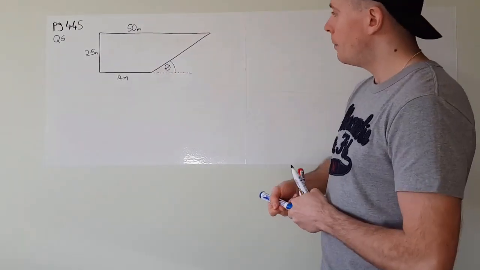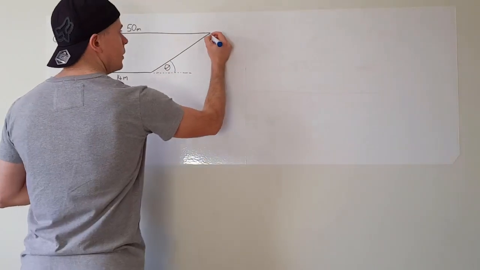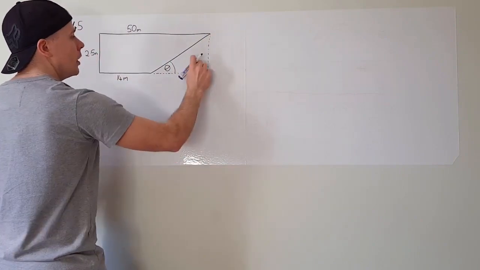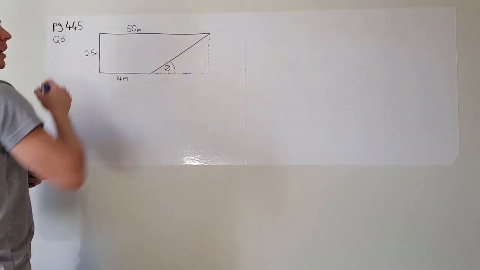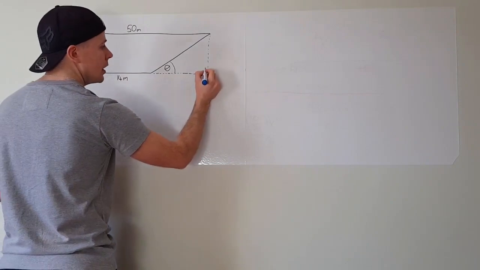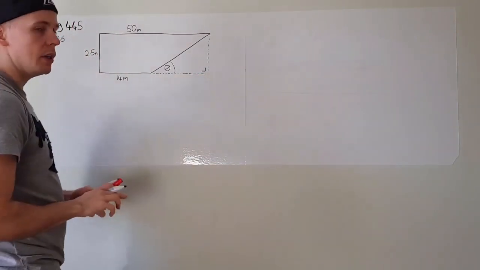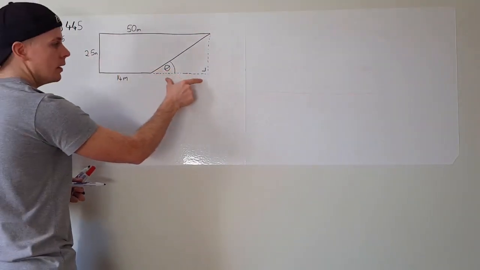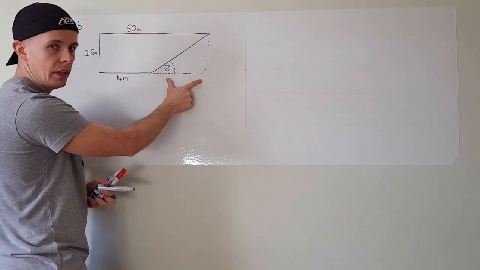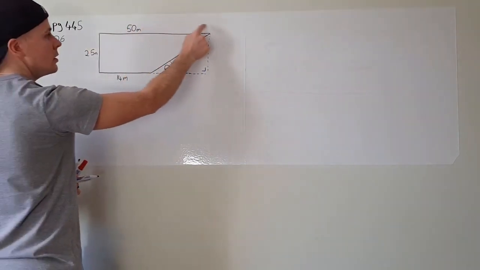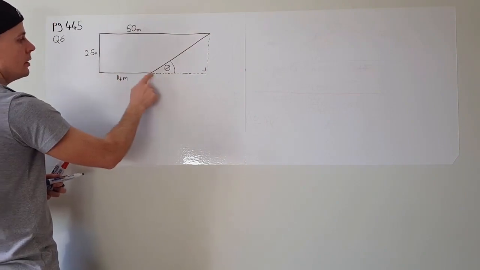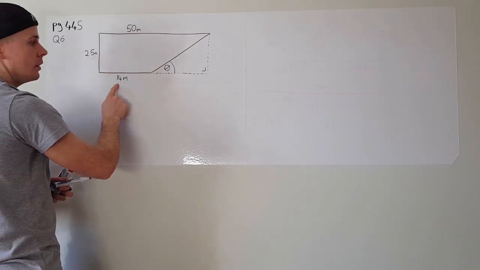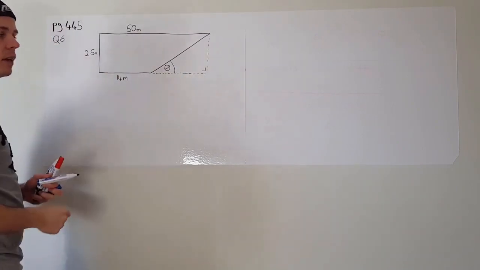Well, let's make up our right angle triangle. Drop a line down here. Continue this out here. We have a rectangle. What is the angle in the corner of a rectangle? 90 degrees. Do we know the height of the pool? We do, 2.5 meters. Do we know this measurement here? Yes, we do. We know from here to here is 50, here to here is 14. Well, 50 minus the 14 will give us this height here.